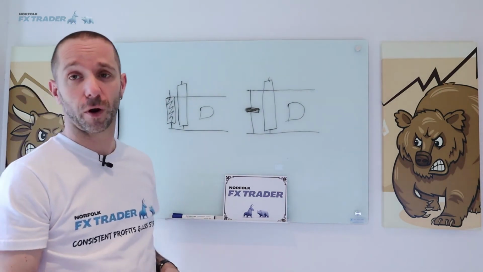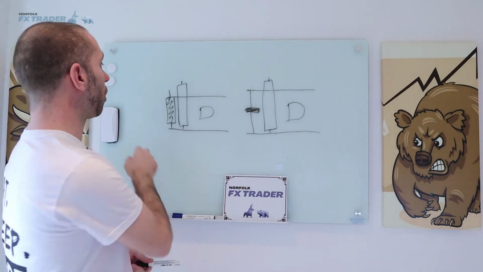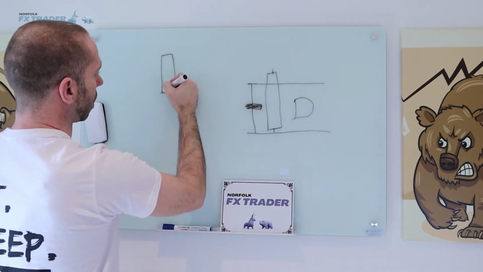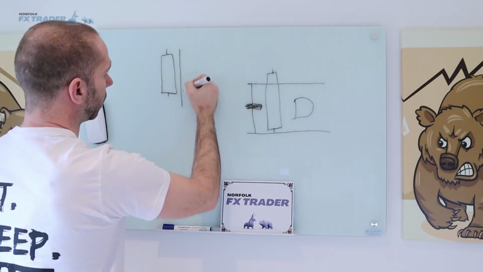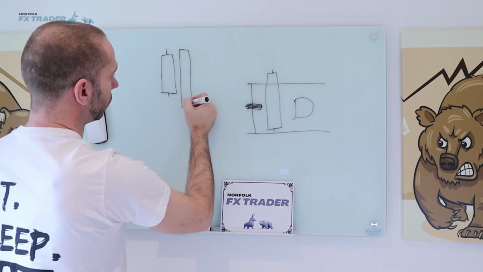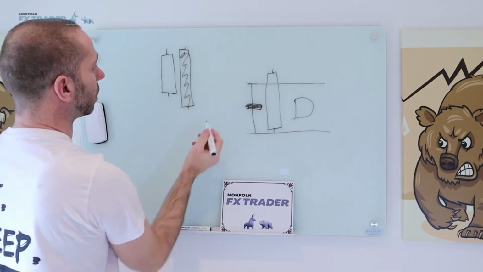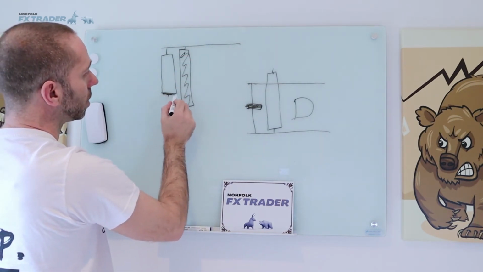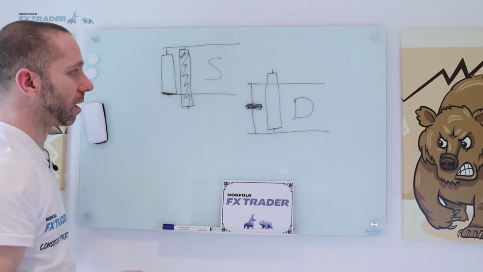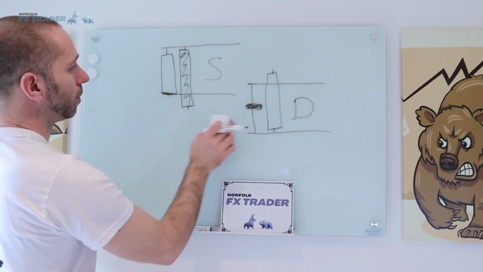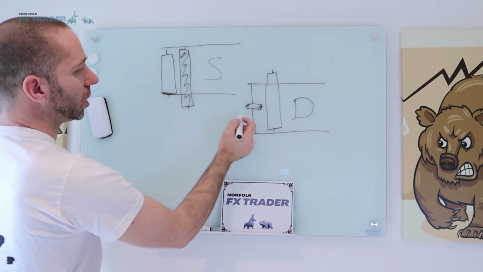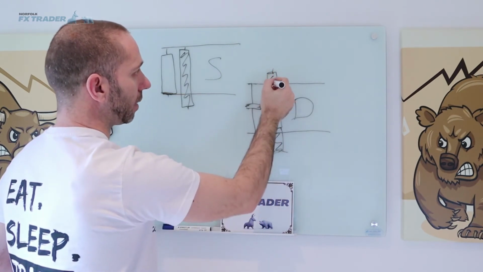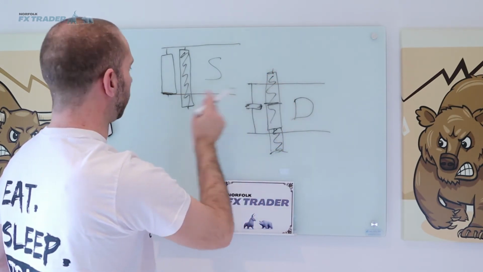Now the opposite is true for an area of supply. You would just be drawing a bullish candle. Let me just show you quickly. We'd have a bullish candle to the upside, followed by the bearish candle. You would then mark off your supply zone from the high, and then from the open price marked out, that becomes your supply zone. And if this was in fact a bullish indecision candle and a bearish candle to the downside here, say this was a bearish candle, in fact it would be from here.